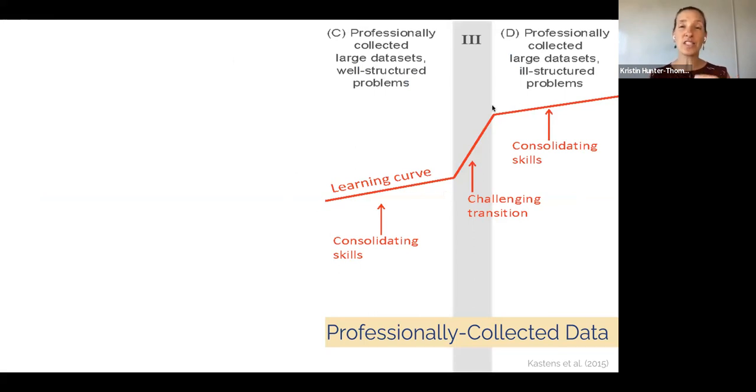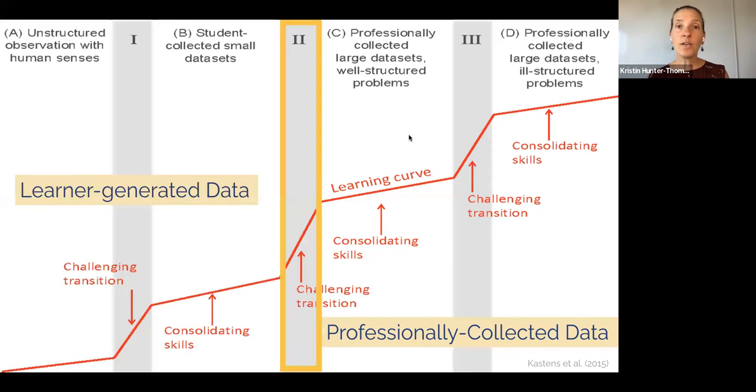And there's another one of these challenging transition points where we get to working with large professionally collected data sets where the students are leading. It's a total open inquiry, and they are leading the way on what we want to do. Now, Kim and her colleagues put another challenging transition point here between learner-generated and professionally collected. I would make it even steeper.